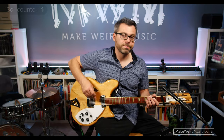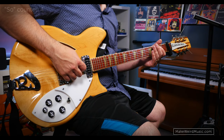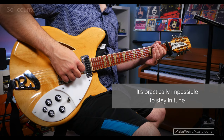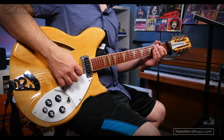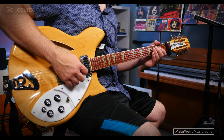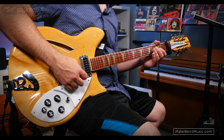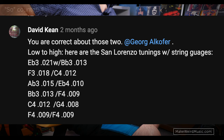So I'm going to say the lowest note of each set of fifths, and then the highest strings will be unison F. So lowest is E flat, then F, A flat, B flat, C, and F in unison.